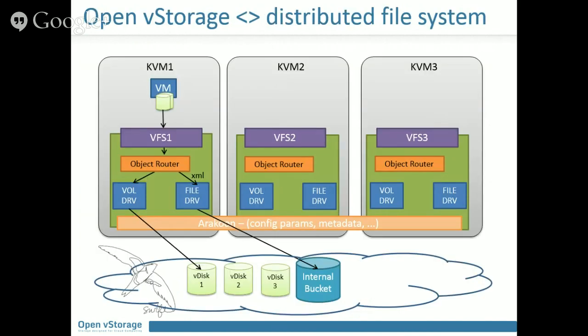Okay, now Open vStorage and distributed file systems. What a lot of people think is that we are a distributed file system. So let's make this very clear: we are not a distributed file system. We are not a new version of GlusterFS, for example. If you want to build a storage platform for virtual machines, what people typically do is take a distributed file system like GlusterFS and spread it across all the KVM nodes, and the virtual machines create their .raw files in that distributed file system. As soon as that raw file is created, it's copied to all the different KVM nodes to make sure that every KVM node can access the same data.